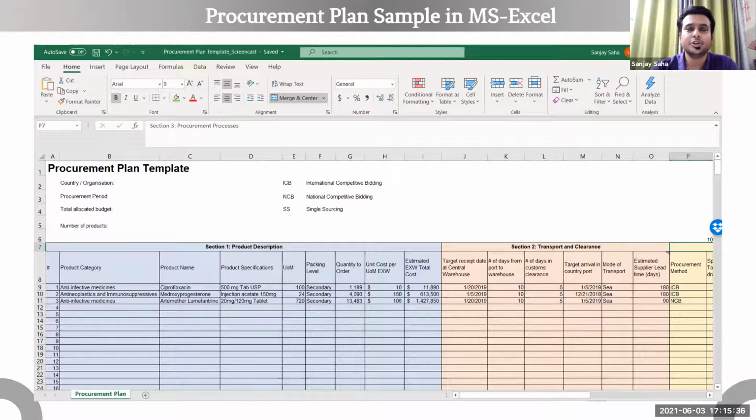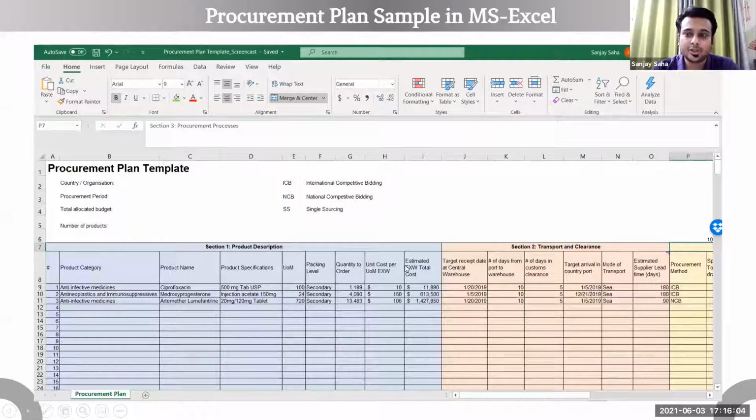Yeah. So that's what I wanted to point out, that it's showing you a range, because sometimes things may change when you're doing this calculation. But the reason why you must still do it is so that you know when and how to manage those issues. And this is the same concept that we're going to show you in this procurement plan template. It's a simple template. I'm not going to take too much time on this, because you can understand it by yourself as well. Let me quickly share this template on screen, and then we will go through it.